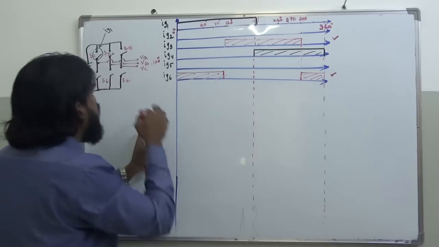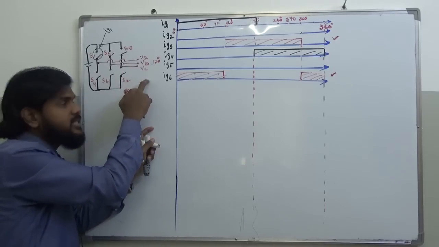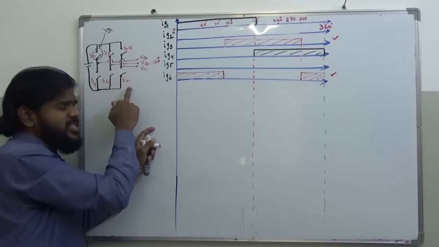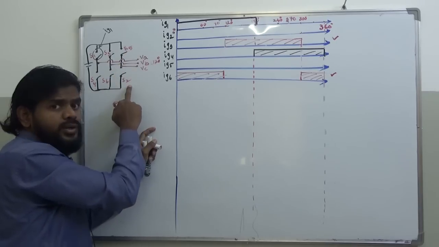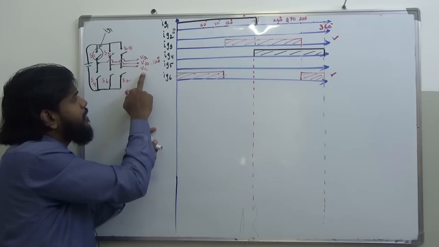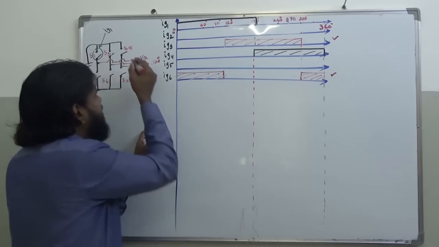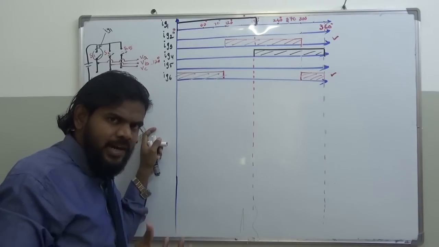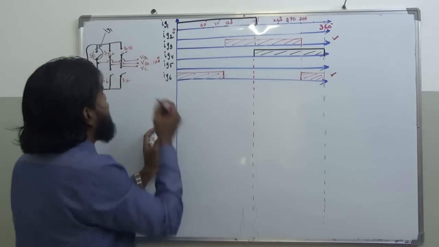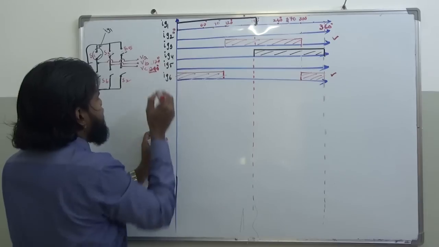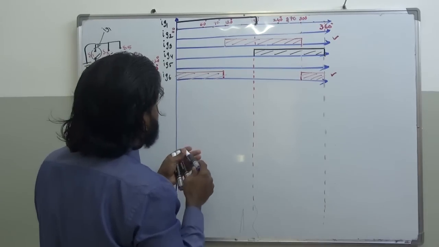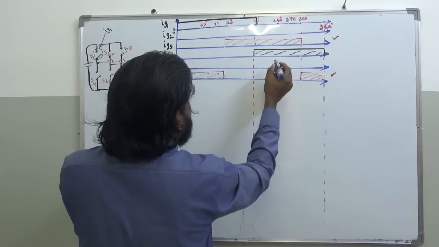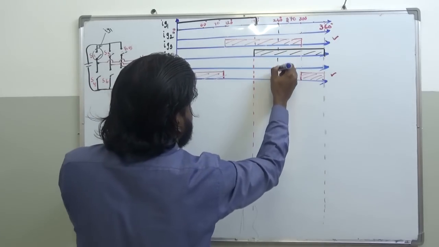So what is remaining now? Phase C, right? Phase C has to be fabricated from S5 and S2, right? So we got to make phase C fabrication. By turning on S5, I can get the positive half cycle. So what is the instant at which the positive half cycle of phase C starts? It starts at 240, right? So it is going to be starting at 240. So where is that? S5, yeah, S5. This is the on time.